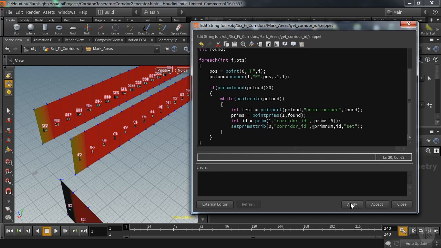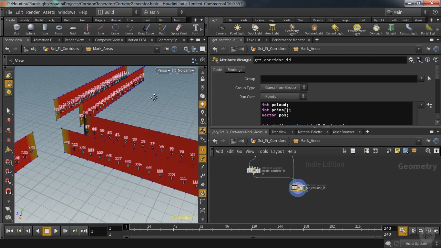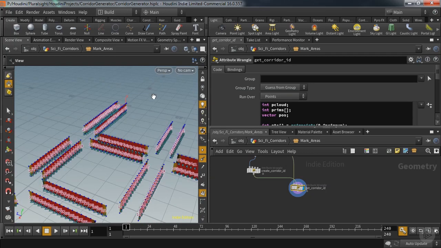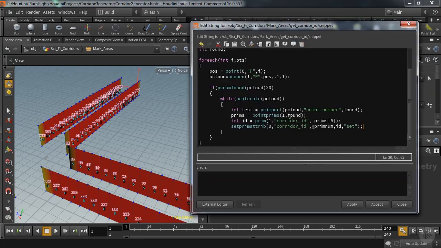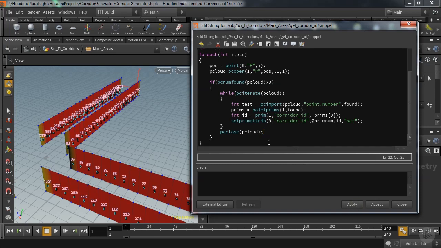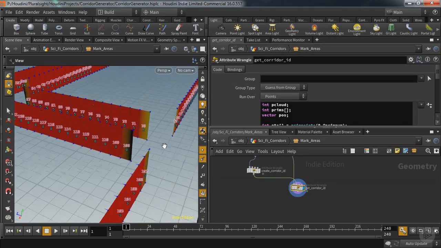That worked perfectly fine, and we no longer have a problem with the distance. We still don't have a problem with performance, but this for each loop takes a few unnecessary turns. I leave that open and hit you with why that's the case in the course questions. But another optimization that we haven't used yet, when using point clouds inside of a loop, you should, just to be sure, close that point cloud. Otherwise, you run the risk of memory issues. But now that we have the corridor ID, we have to think about how we can get a gateway ID.